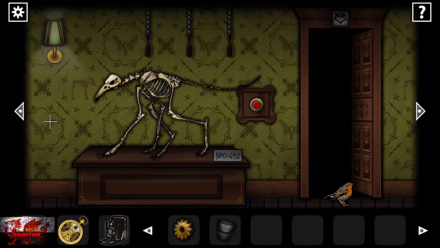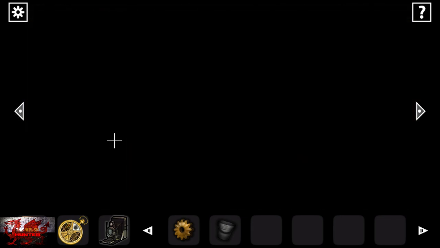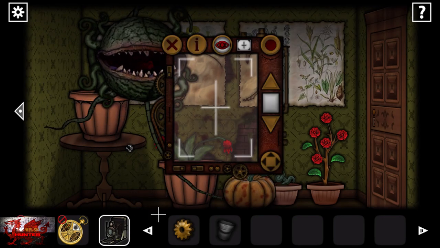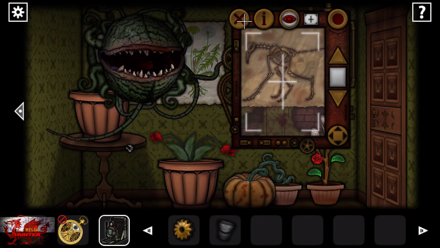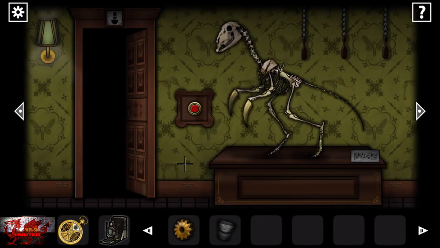And then from here, what we can do is go to the left, and then we're going to go through this unopened door, which is basically the big plant room. Mario actually craps his pants from here. Get your camera out and then go on the right-hand side. Now, this is the first sort of dinosaur. You can take the picture, like I said, with the top right-hand corner. But we need that dinosaur to be in a specific position.